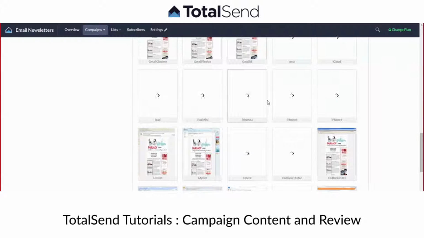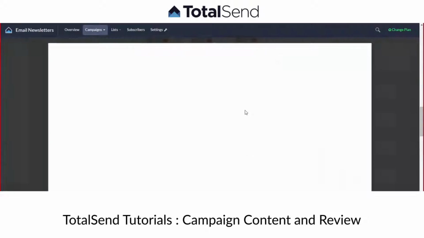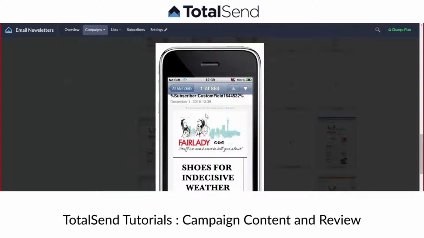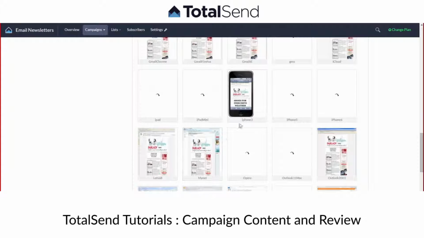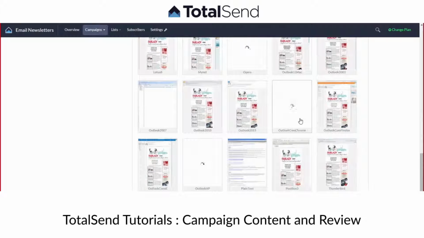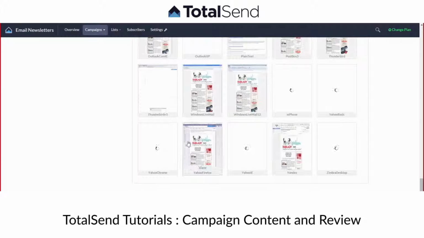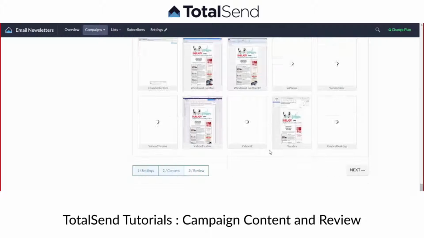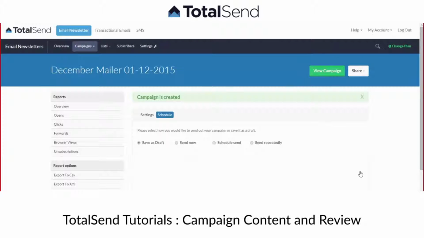Okay, it takes a little while for them to actually send the screenshots back, but that's just because it's actually sending a real-time message as opposed to using an algorithm. So I can click on, for instance, iPhone 3 here and just see, okay, it seems to be breaking it down into correct responsive measures instead of just the full multi-column version. Once I've gone through all of this and decided everything at a glance seems to be working perfectly fine, I'm happy with that, I can just click next. And then we come to the last stage.